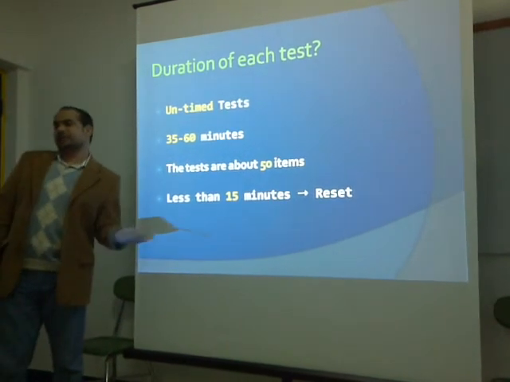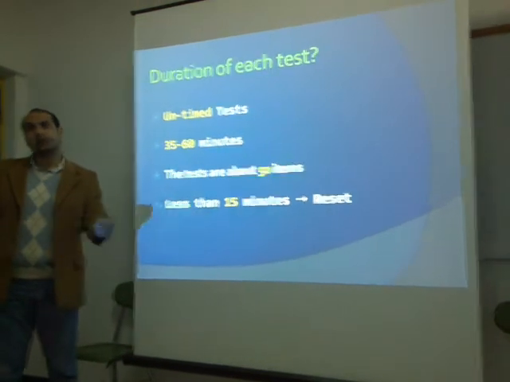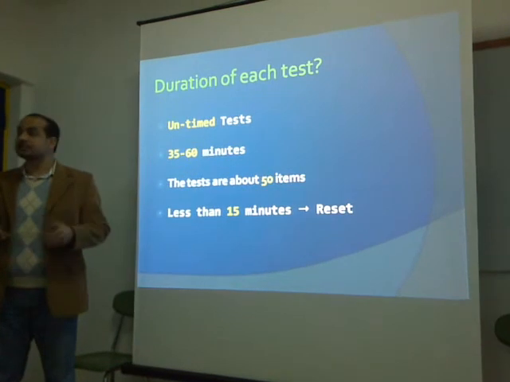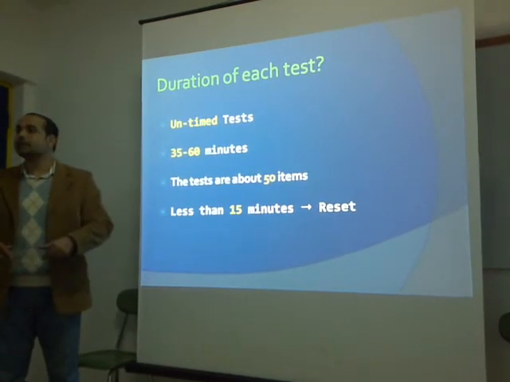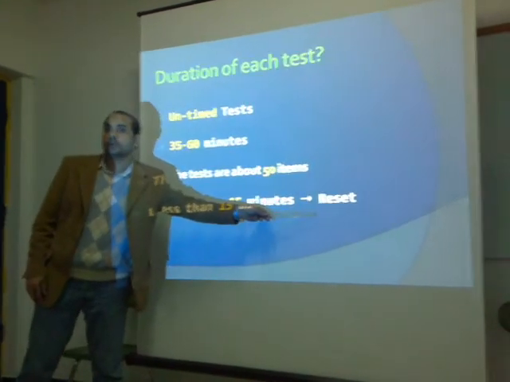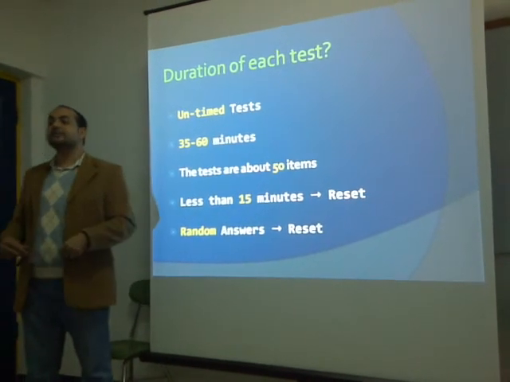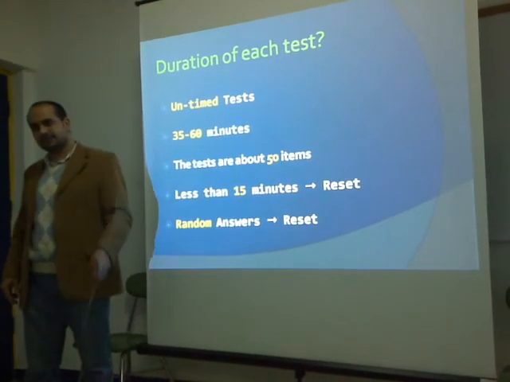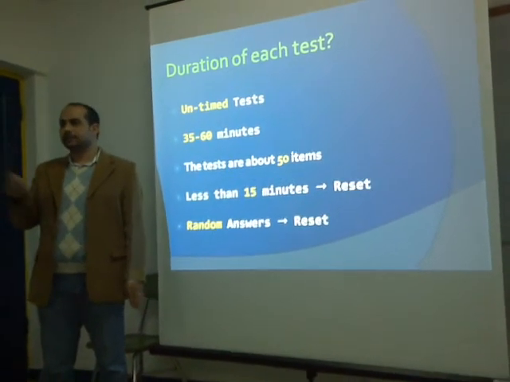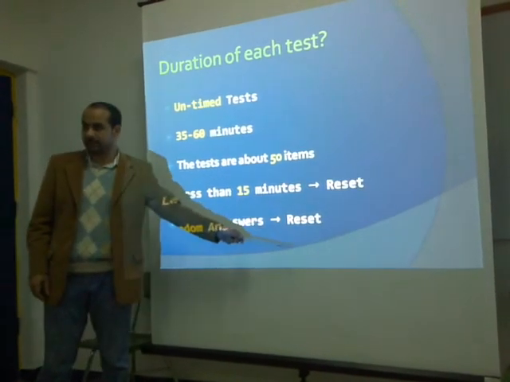The smartest student, the fastest student, will finish the exam in about 15 minutes. But if one student happens to finish his exam in 5 minutes, that means he's not thinking about the answers. He is just giving random answers. This way the exam will be reset. Or if you are giving random answers, like answering all the questions A's or B's, or you have the same pattern, A, B, A, B, or A, B, C, D, E, A, B, C, D, E, again, the exam will be reset, okay?